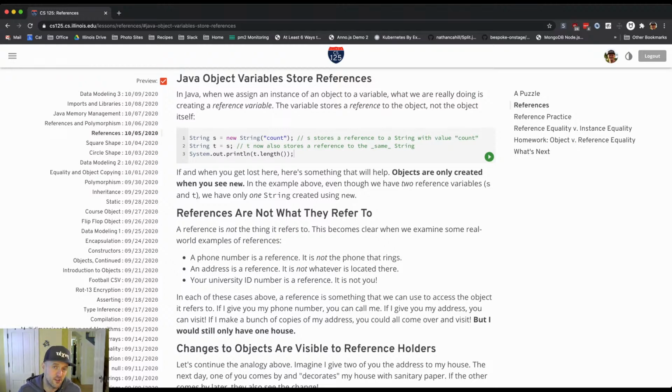When Java does this internally, the process is obviously completely different because it's a completely different idea of a reference. But on some level, it's not that different in the sense that Java has to know how to dereference something. So when you use dot notation, it has to be able to take that reference and actually locate the actual object that it refers to.